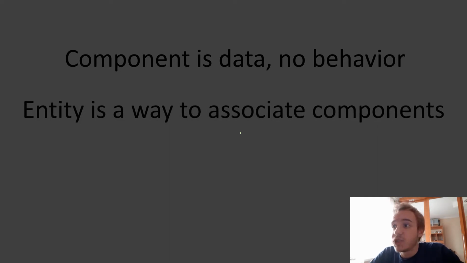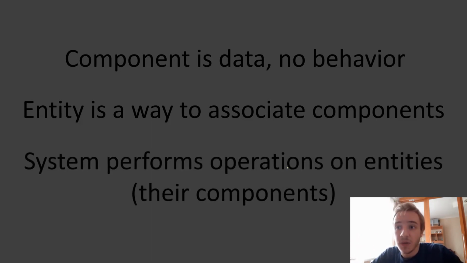Entity is a way to associate components. So entity is not a collection or a container. It can be viewed as a container of components, but it's not really. It's just a way to associate components. And system is kind of a function, right, that performs operations on entities. And since entity is a way to associate components, it performs operations on related components.